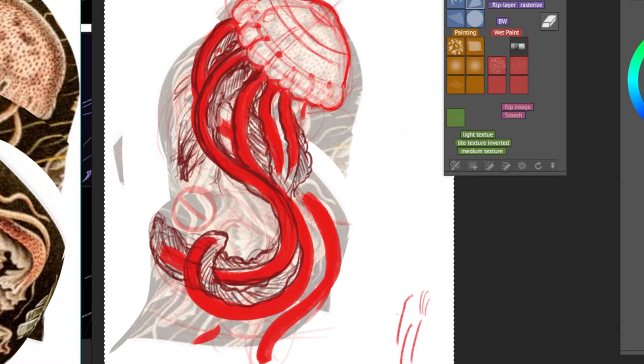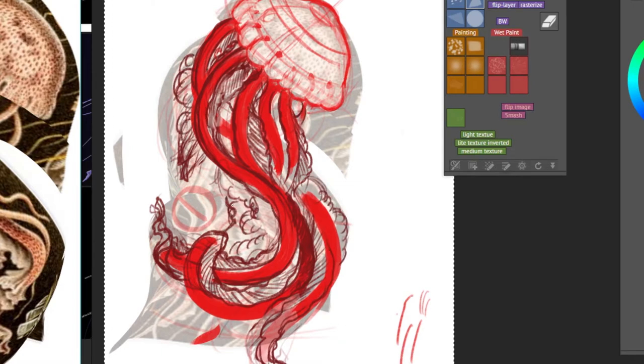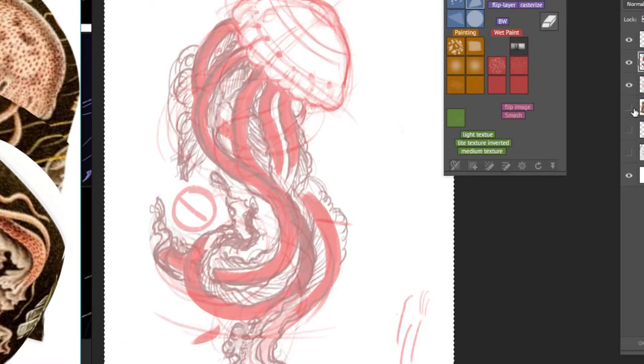So by creating these larger shapes, I'm also thinking about field of color, not a particular color, because I'm not at that stage yet, but just making sure that when I look at it, I see a large mass of color to weight down the tentacles. I know they're supposed to be floaty and breezing in the water, the currents and everything, but with any good structure, you need that base, and then you build off of the base. So in this situation, I'm drawing those thicker ones, and that's going to be my base.